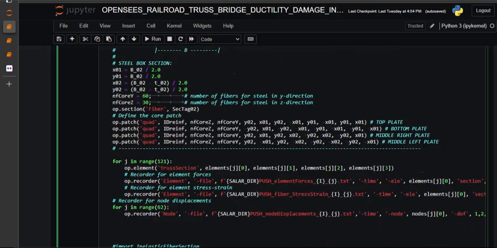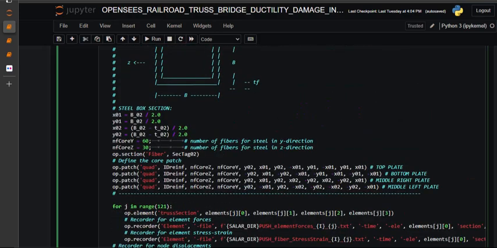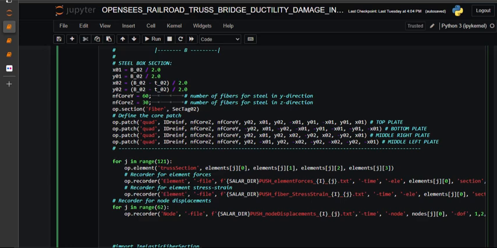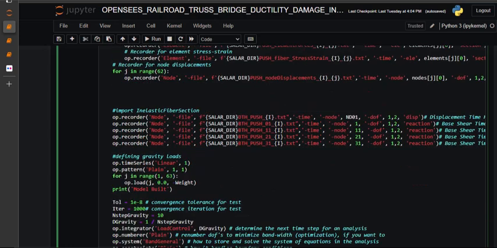You see in here I defined two different box sections for diagonal and straight truss element properties, and output the displacement and base shear for each node.